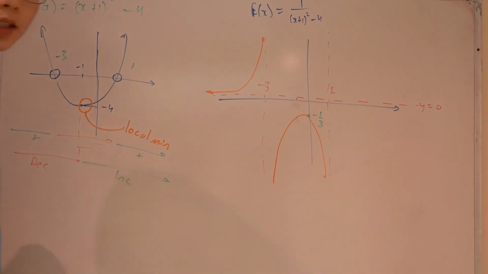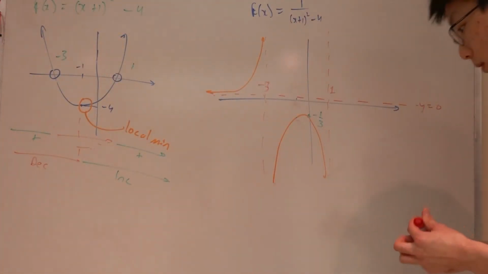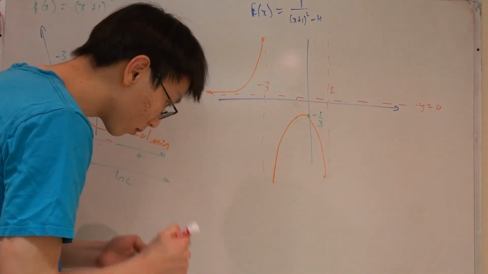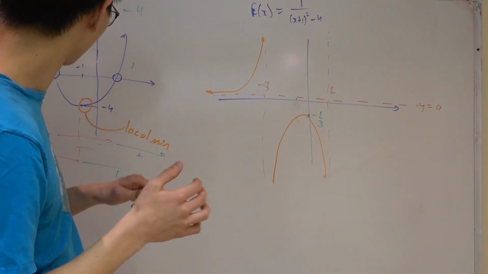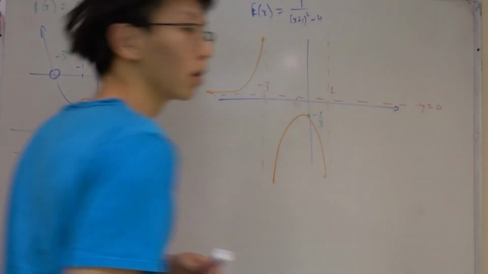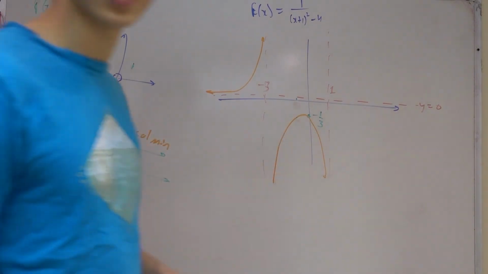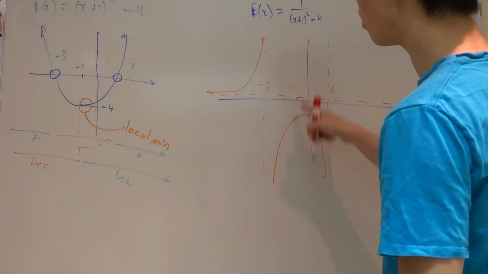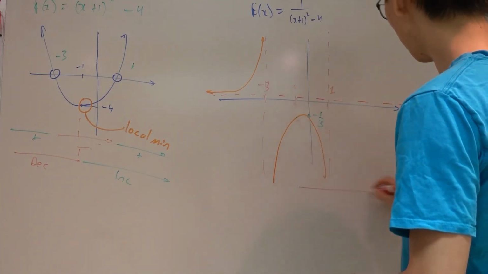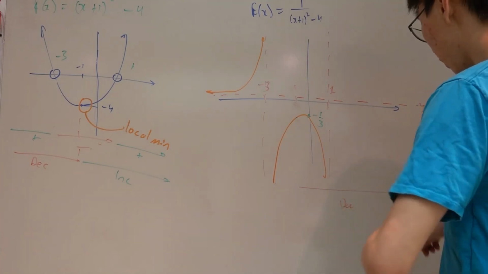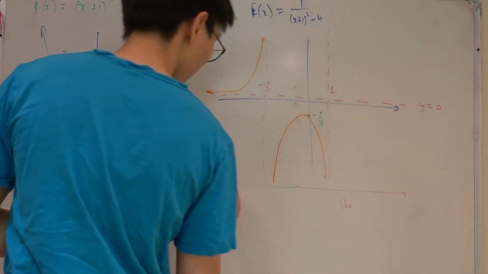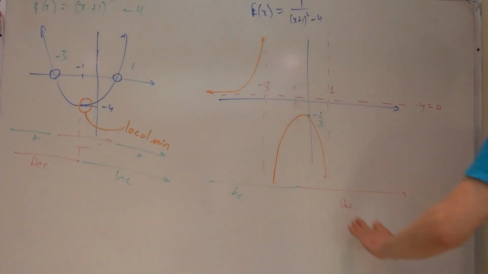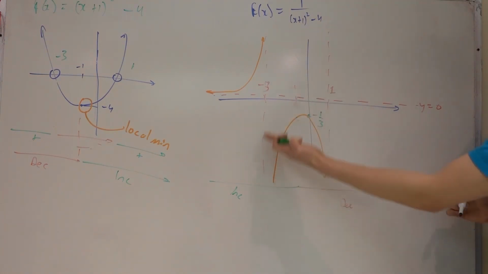Okay, so let's just check to see if this is right. What we're going to do, actually I should note this down first. So let's check to see if this is correct. The way we're going to do it, of course, is we're going to make sure that these things switch. So that means after 1, here's 1. After 1, we're going to be decreasing. And before 1, we're going to be increasing. Notice that we were supposed to stay in the negative zone, so that means we had to stay in here, and pretty much we were only forced to do this.